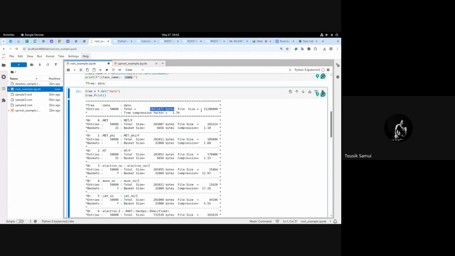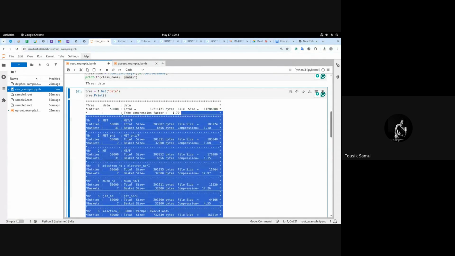It is a memory efficient format, so it compresses data in its own way. So this is the uncompressed data size, and then the compressed data size, what the data size is after compression when it stores. And from this ratio you can calculate the compression factor, which is also shown.